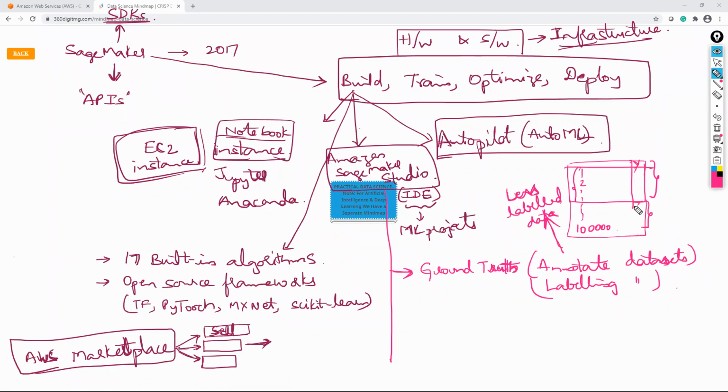But would it be accurate? Not really. But what can you do? Given the limitations, you figure out the best that you can do. The second way: no, this is life science healthcare data, I cannot take a risk. This is semi-supervised learning. I can't train a model on maybe 10,000 observations and use it to predict on the remaining observations. You cannot probably do that.